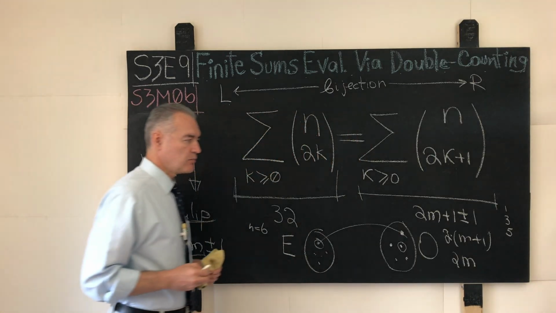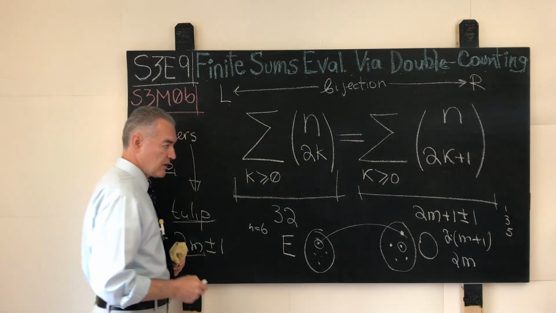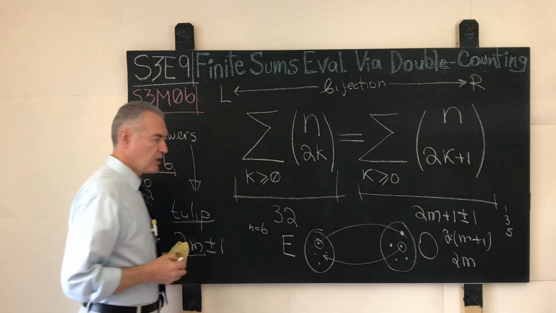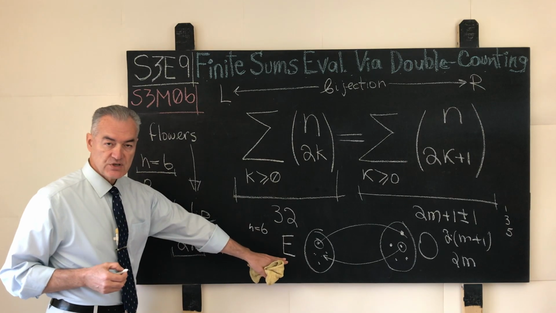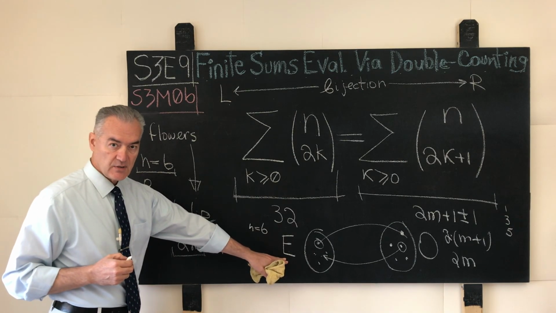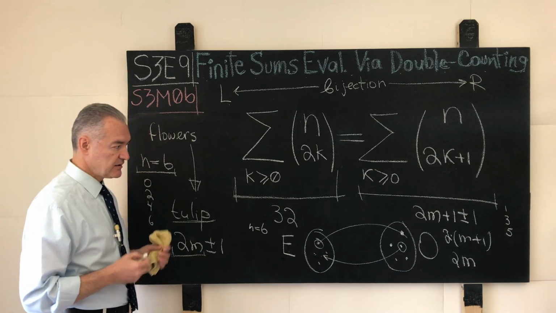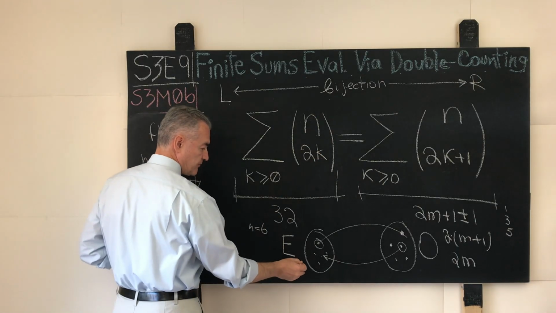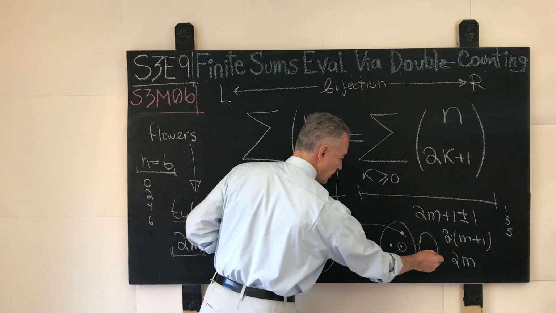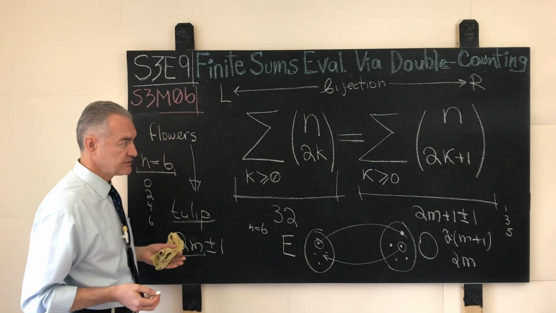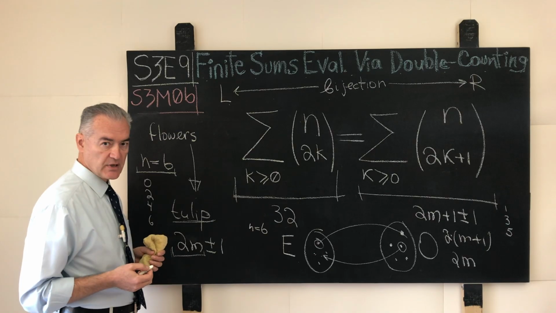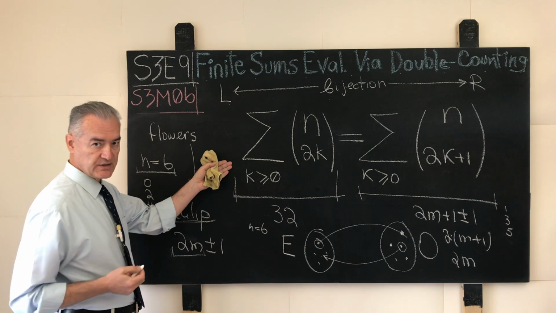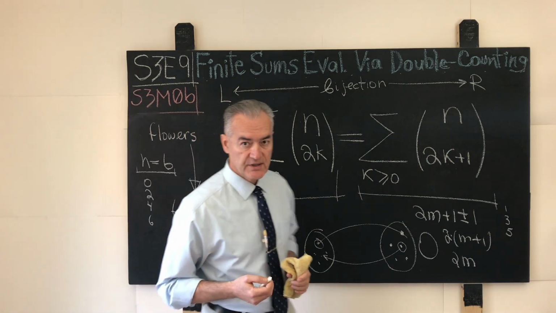Either way, the number is even, and that automatically means that this bouquet corresponds to a bouquet from the set E, which has precisely an even number of flowers in it, and that concludes the establishment of a bijection between the set of even sized flowers and odd sized flowers. And thus, because we managed to establish that bijection, the identity that we see over here on the board, a sample identity, does hold true and is correct.